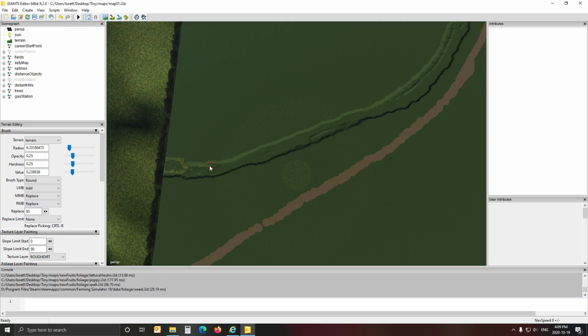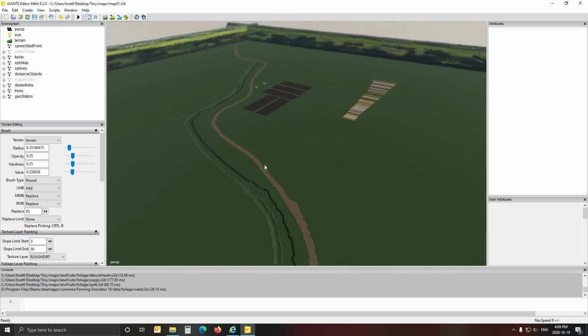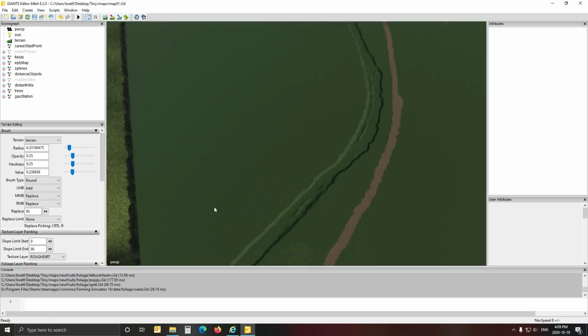Okay, guys, I'm just replacing some ground here because obviously I've made it through to the bottom of this border. I don't think it's going to make any difference, but I just don't want it looking like that underneath. Not that it really matters, guys, but anyways, here we go. That is now the river sorted, and I think it probably looks all right.